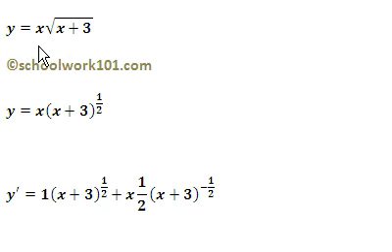Alright, we're going to be finding the second derivative. And so first thing we do is find the first derivative, right? But we're going to first rewrite this, get this out of radical form, put it in exponential form, and then take the derivative. So we're going to be using the product rule.